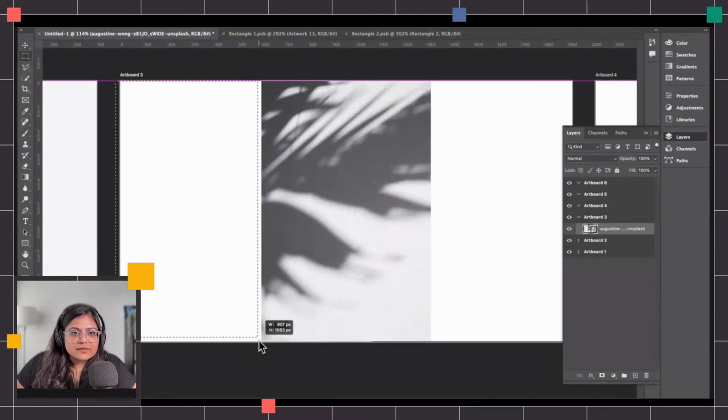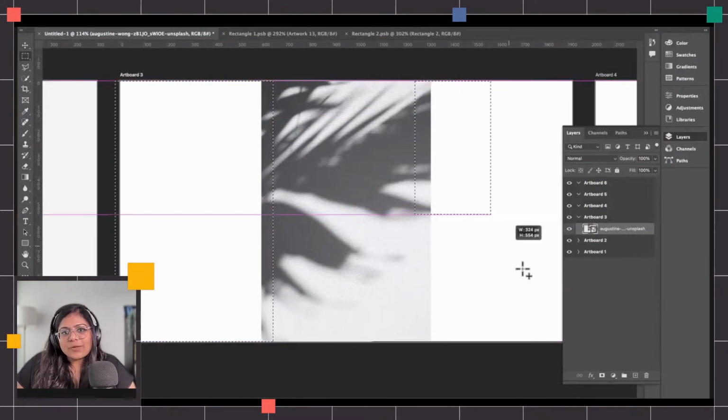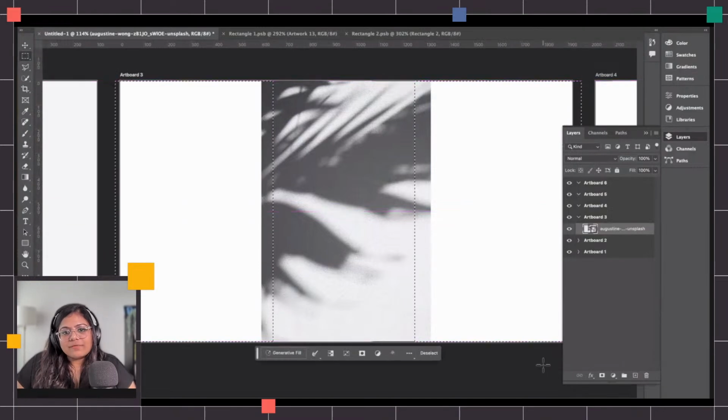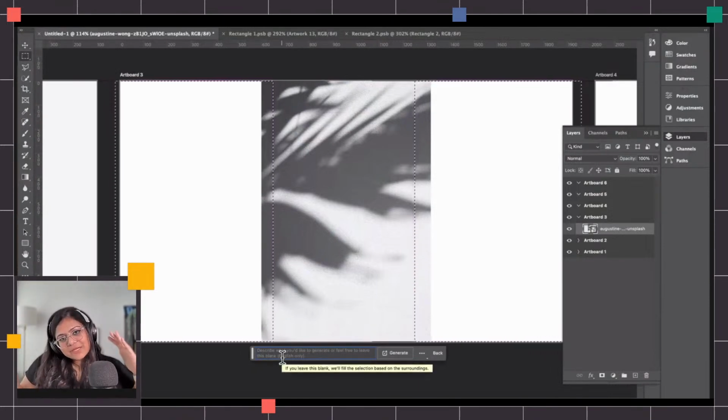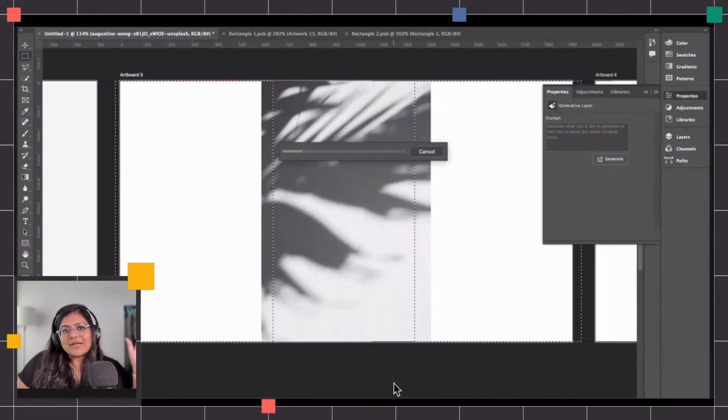So go ahead, select your marquee, select some part of the image that you have selected, hold shift because you want to make another selection, which is also part of this design. And right now, you only want to extend that image to be like a landscape image. And I feel like a lot of us as creators face this every day. We're going to convert an image and we only took a portrait mode because you're thinking about social media. But now you can make it landscape. So click on generate, no prompt necessary, and it's going to generate some results for you.